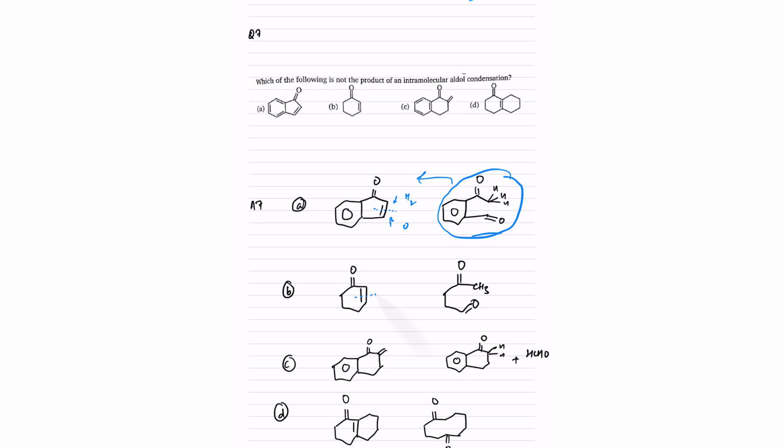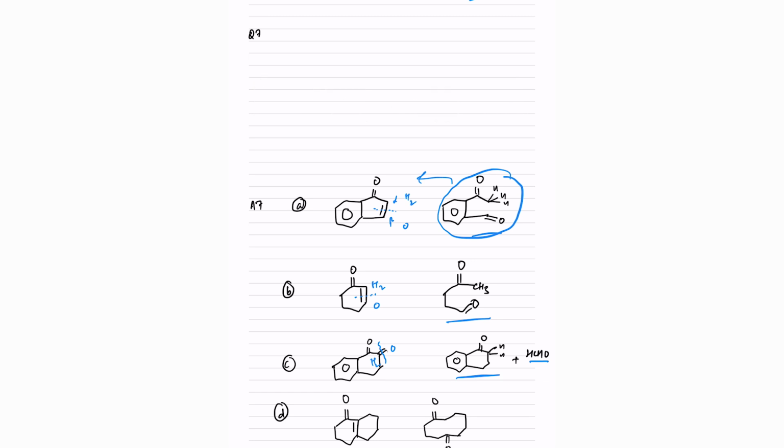Now here, if you break it, again there are 2 hydrogens here and oxygen here will be there. So this is again one ketone, one aldehyde on the same molecule. It will be forming the compound using intraaldol. Now let's break this bond. I'll be placing 2 hydrogens there and oxygen here. In that case, it is cleaving into 2 different compounds. So definitely it's not intraaldol.